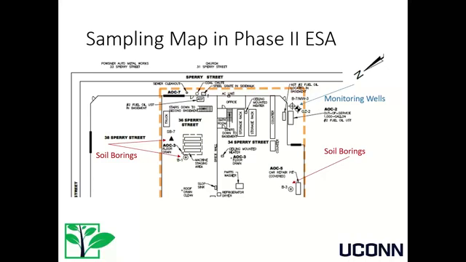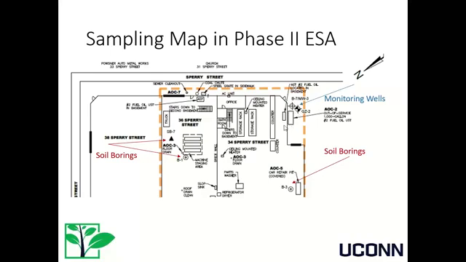And essentially, when they conduct the sampling activities, the report will again have a graph that shows, first of all, the locations where they did soil borings. So this is an example from another report where they did the soil borings, here you can see, and then the locations of the monitoring wells, so that you can see where exactly the environmental professionals sampled at the site.